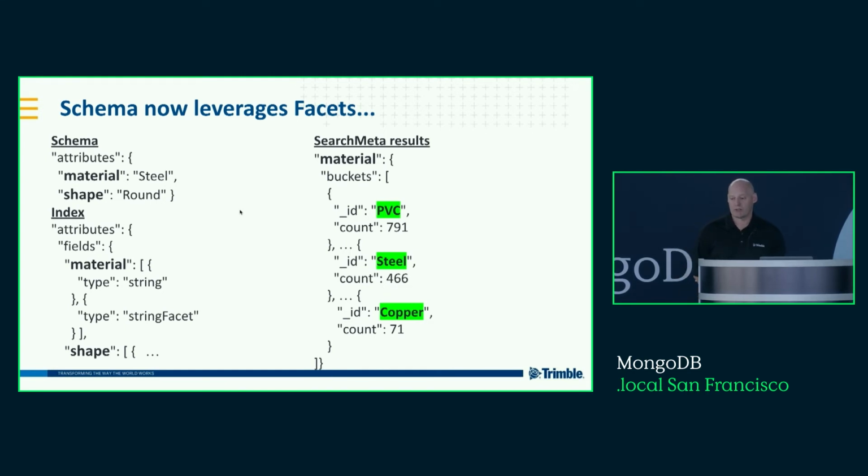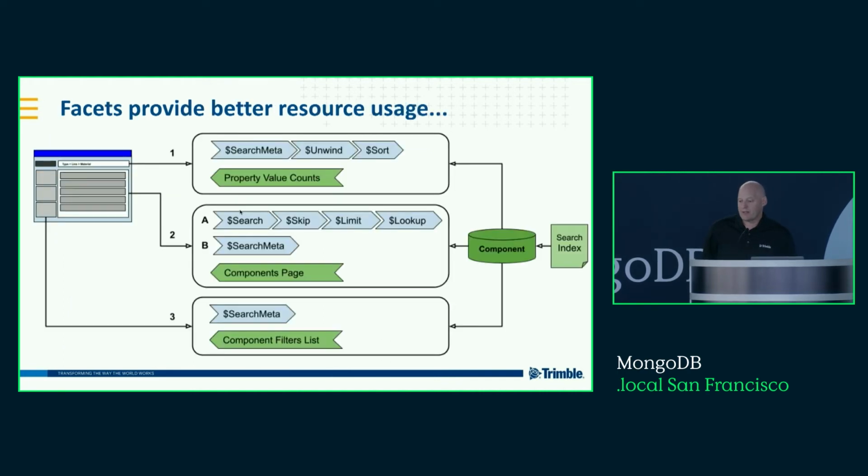Then we were able to create a facet index for each document property as shown on the left, which then enabled us to use facet buckets based on a specific attribute when specified in the search facets query. Now, as you can see on the illustration, only the material values are included in the buckets and they are very easy to consume. Now, with search facets, we can support both filtering scenarios using a single collection and search index.